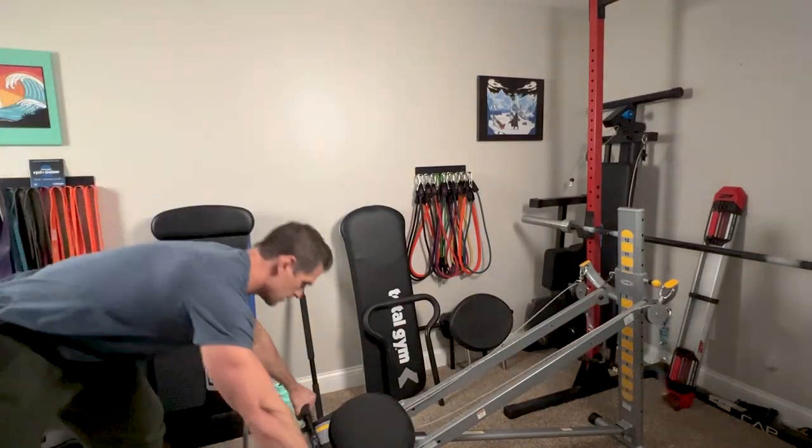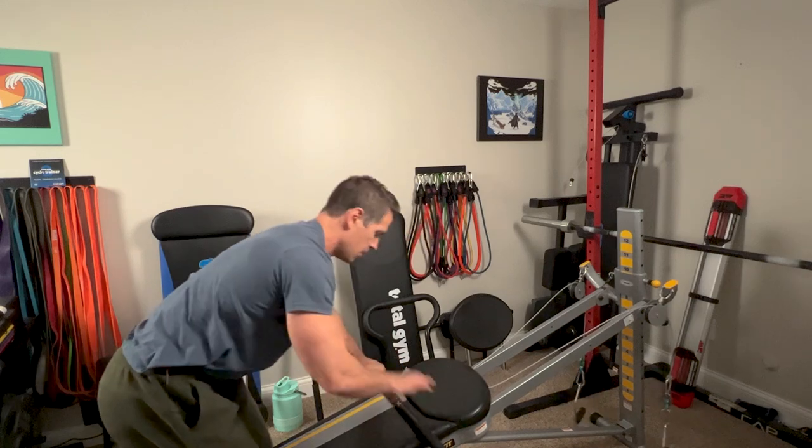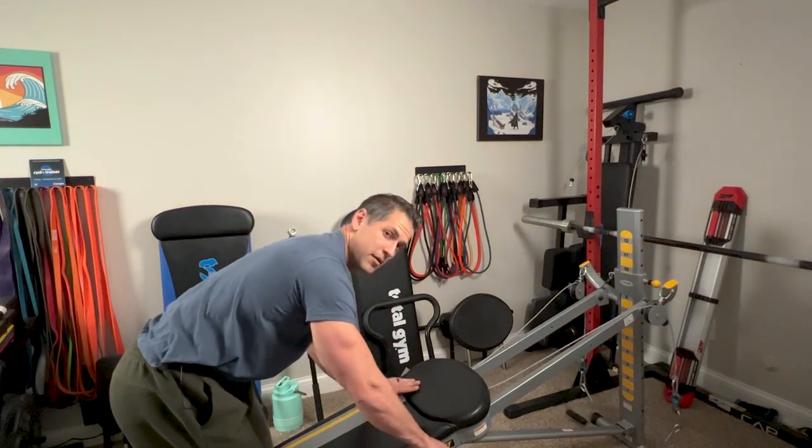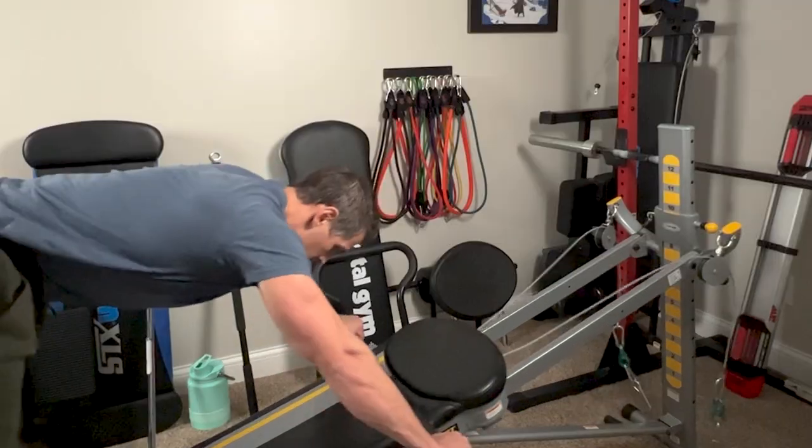Let's go same thing, 10 repetitions here. I'm trying to get my body flat right on top of this bar. Basically, my nipples are essentially right on top of the bar. That's what I'm thinking about. All right, and begin.